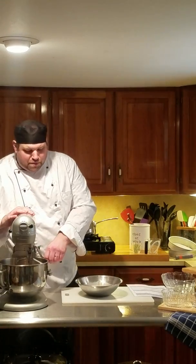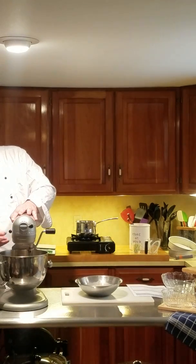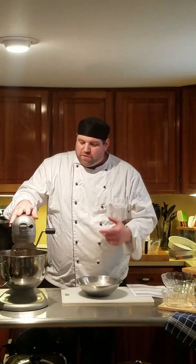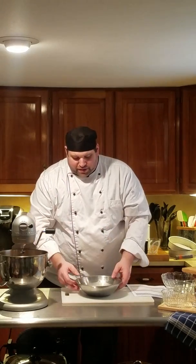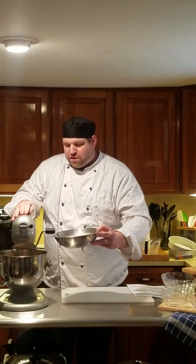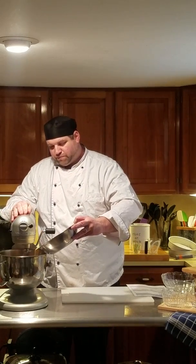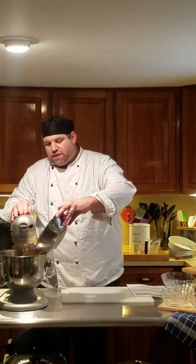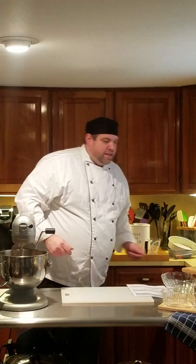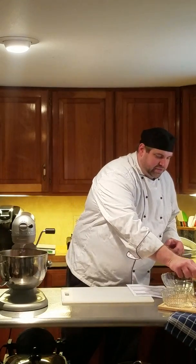Alright, so we're going to bring up our mixer, and I like to start it on stir just to bring the dry together. If you were doing this at home and you were doing it by hand, you would just mix it together. And that's why this is the stage method, because all we're doing is bringing this together. Then we're going to take our liquid, and we're just going to gently pour it in. And this is going to come together and make almost a chocolate paste. Once it starts to make a chocolate paste, then we're going to put in our oil, okay?